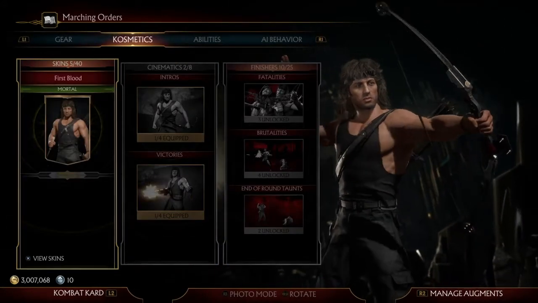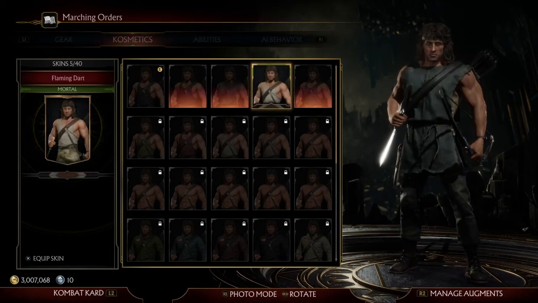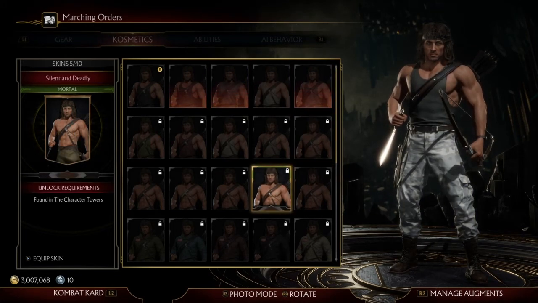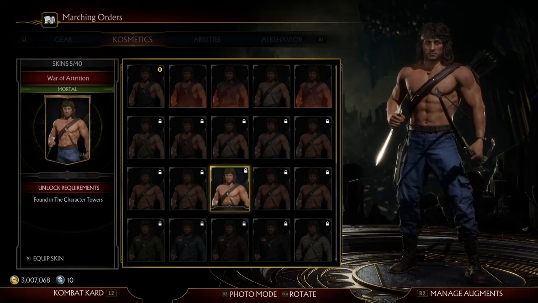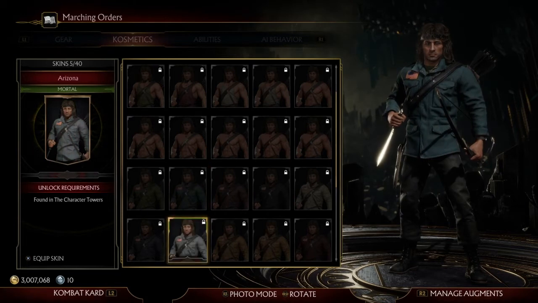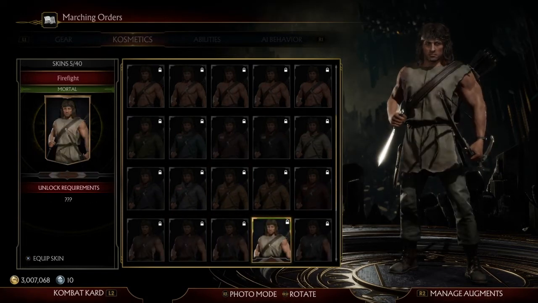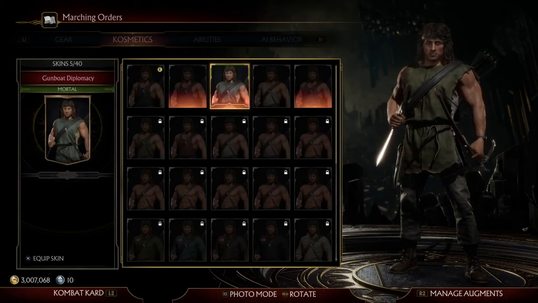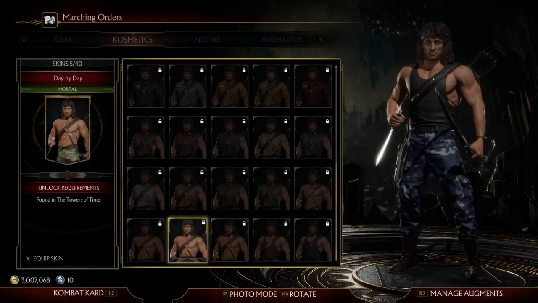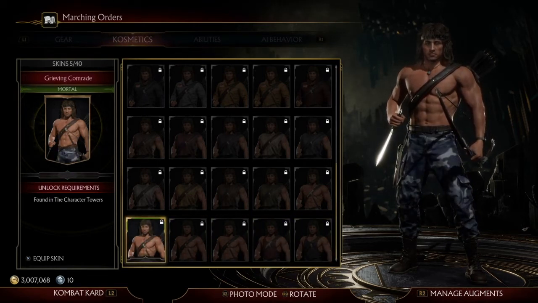Alright, got my bow and arrow all set up. I don't think I want to go through all the costumes for Rambo. Just go through these ones. Look at a couple different colored ones. Then down here, Towers of Time, the character towers.